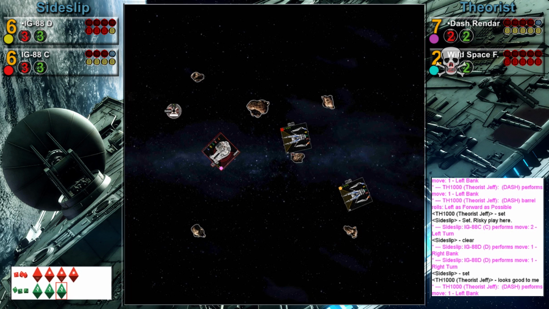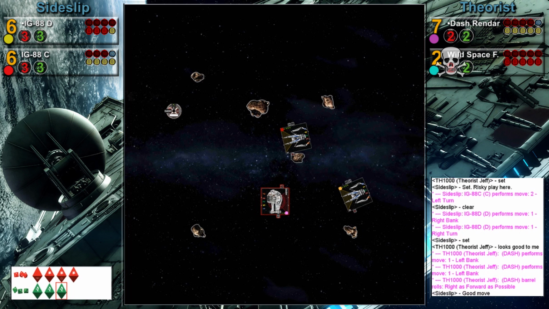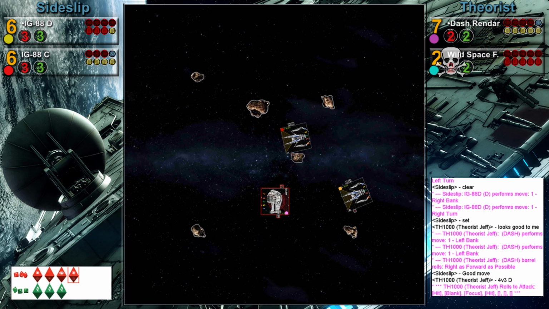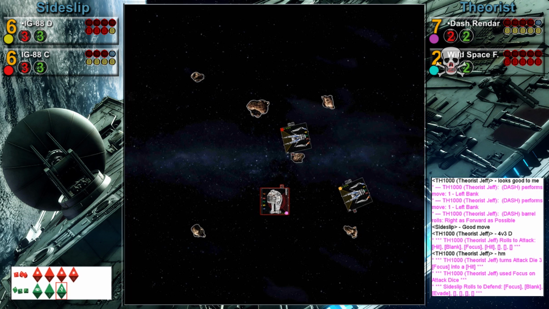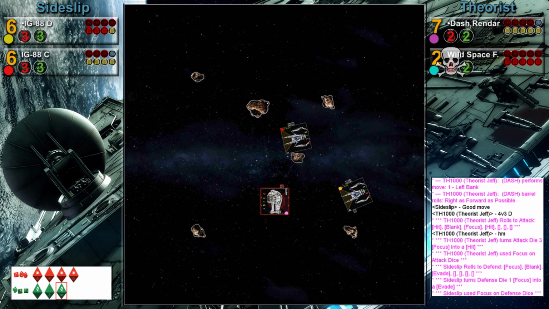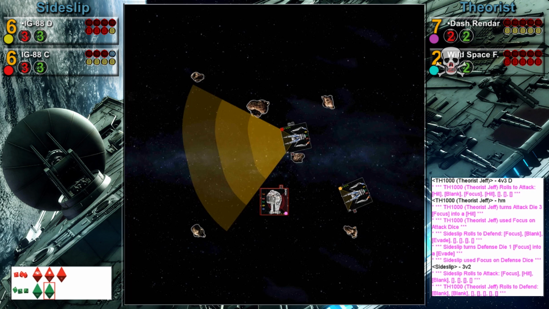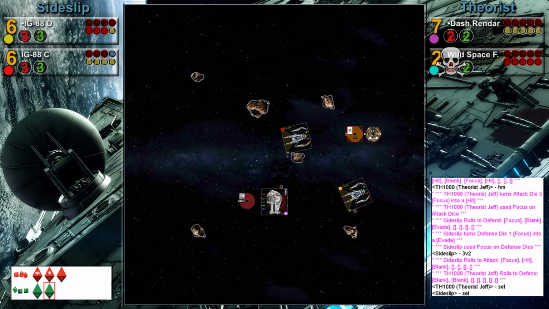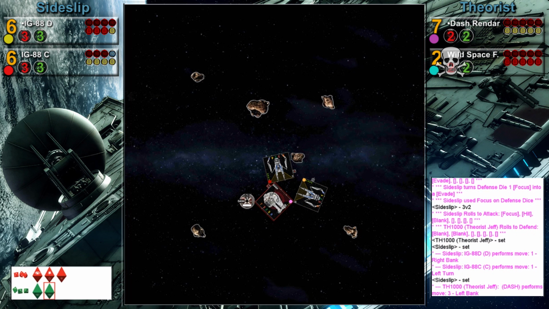Theorist is becoming bored with auto thrusters, so he points Dash at D, in hopes to get some hits through, and he totally messes up the attack roll. And of course, one evade token and focus token carry the day for D, that remains alive. At one hull. One hull, yeah. Dash has to do a 3 bank that doesn't clear the stress, so no shots this turn.